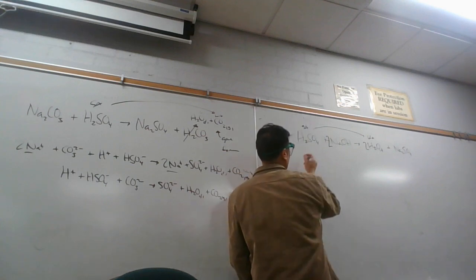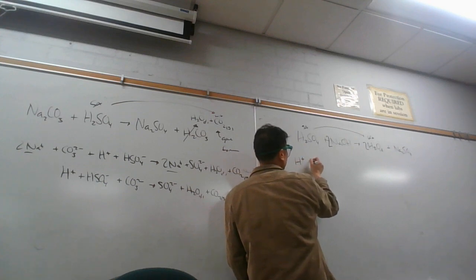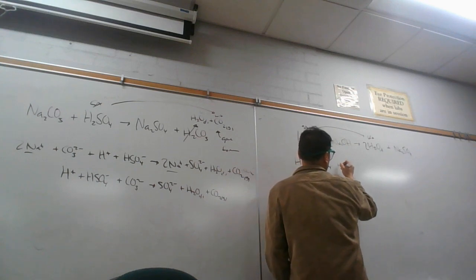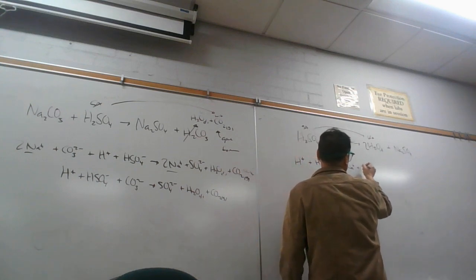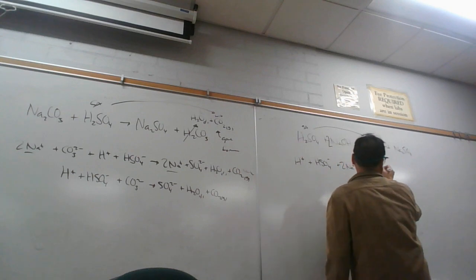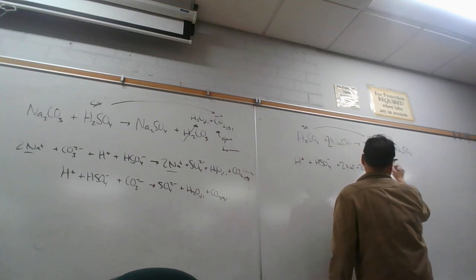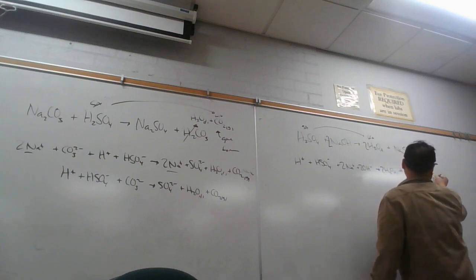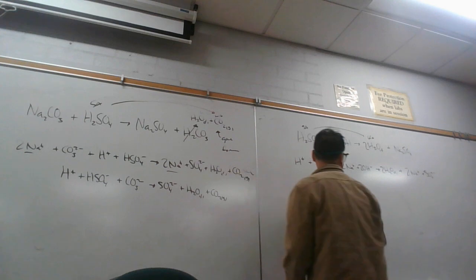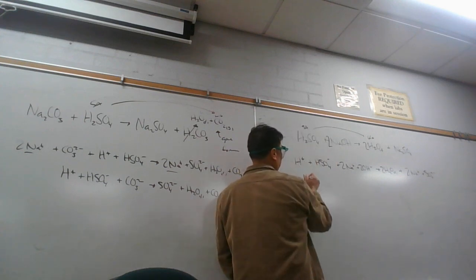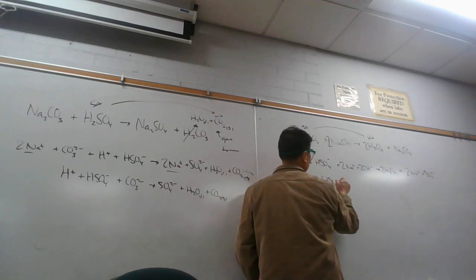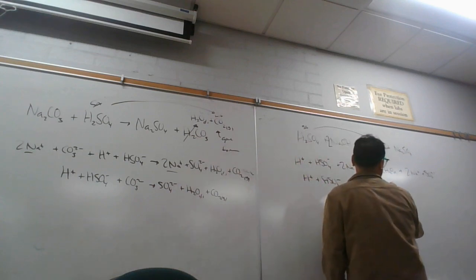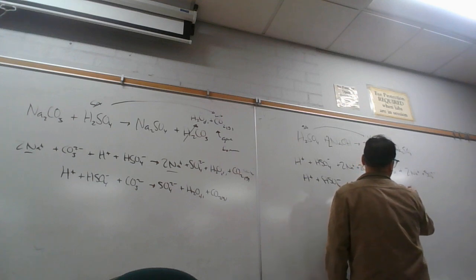Okay, let's go ahead and do the ionic equation. Sulfuric acid is H+ and HSO4-. Sodium hydroxide is going to go to 2 Na+ and 2 OH-. Water doesn't dissociate. Sodium sulfate will go to 2 Na+ and a sulfate. Spectators looks like sodium, so we're going to have H+ HSO4- plus 2 OH- yields 2 H2O plus the sulfate.